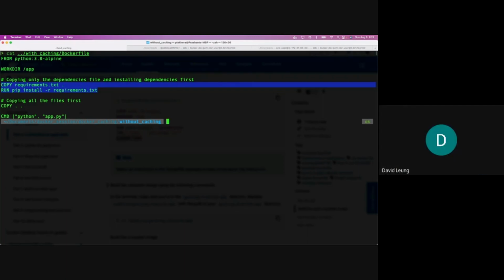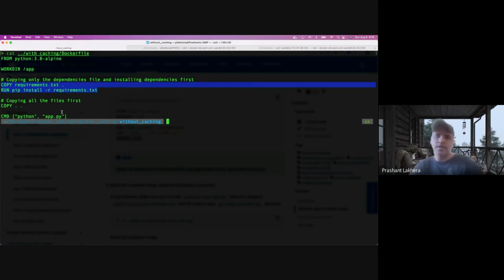Sorry, David, go ahead. Yeah, Prashant. So I think the idea is to put all the steps that aren't expected to change at the front of the Docker file, whereas you keep the lines most likely to change at the bottom of the Docker file to minimize the build time, right? Exactly. It doesn't really matter whether that step is a large part or a small part, right? You always want to put the static steps up front and then the more dynamic ones at the back. Yeah, actually, that's a better way to put it. Exactly. So you are correct.